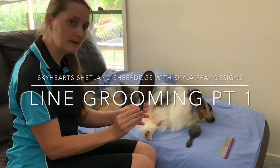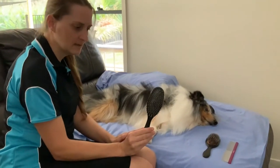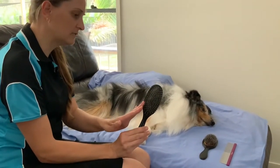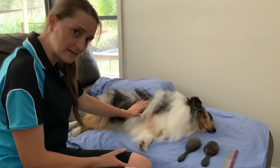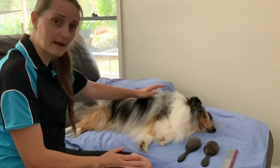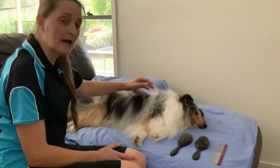Now this is a nylon and boar bristle brush, and this is your basic grooming brush. But I want to show you the importance of using the correct brush when a dog is dropping its coat, which is your thick metal pin brush, and it is actually really good at getting the undercoat out. And I want to show you the difference. At the moment, I have just finished bathing Lincoln and blow drying him, so a whole heap of hair blew out for the blow dry. But now I'm going to give you a full deep groom.